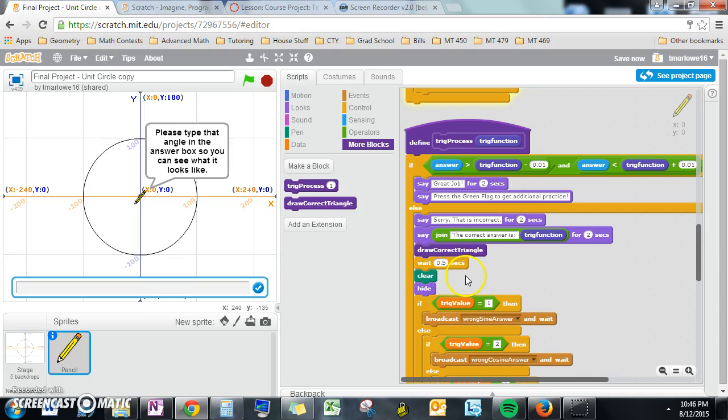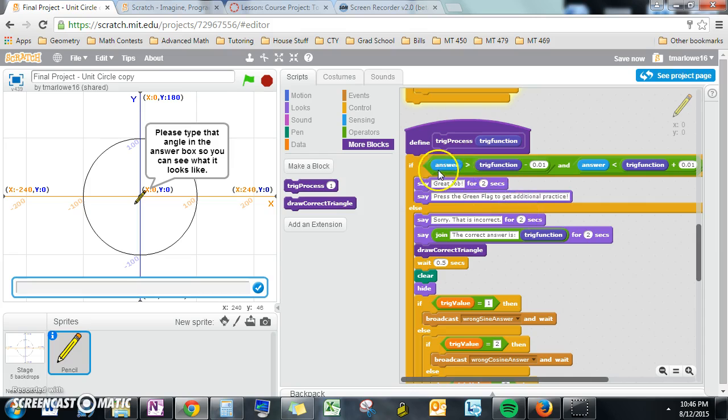And then it will clear the writing, the pen, and then if you got it wrong, it's going to take you to another page, and that other page is just going to be a slide of information that goes over that particular trig value and shows you a quick worked out example, so you can hopefully understand and see what you did wrong. And again, we'll get to this broadcasting message later in the last step, so you can see how to make new slides and how to change to that slide if the student got the answer wrong.